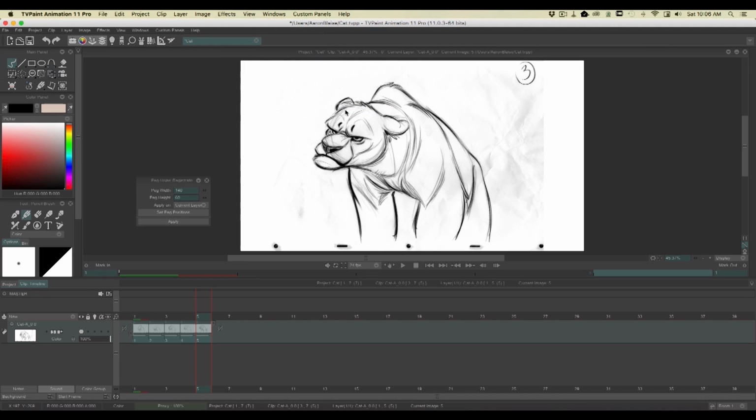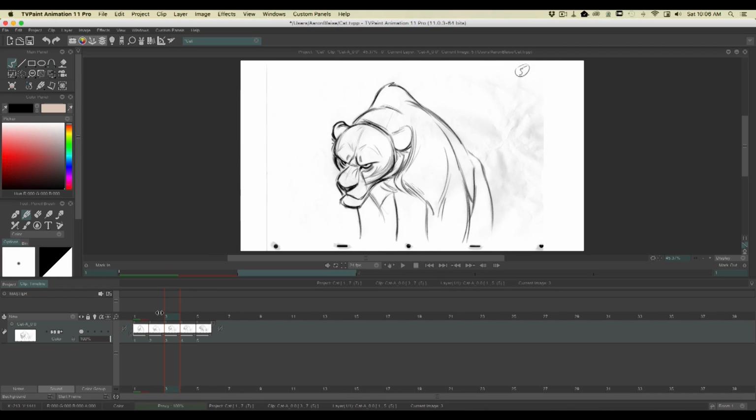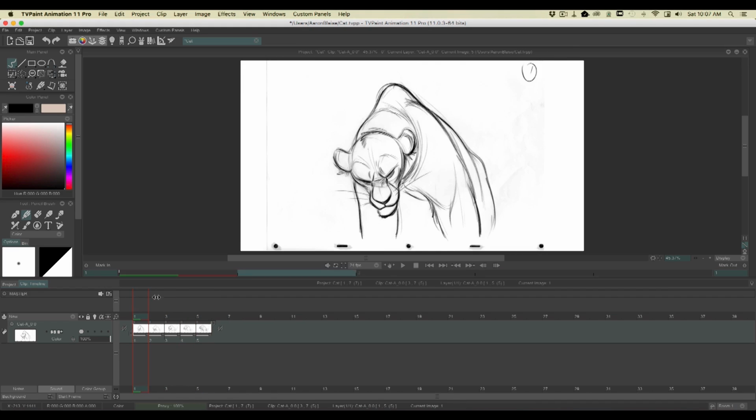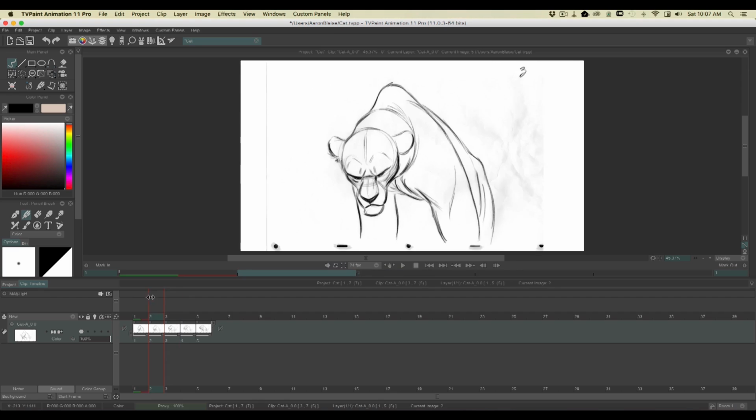It's very simple. And I'm going to go Set Peg Positions, and I've got these red boxes that will come up. You can move them around just like so, and what I want to do is I want to put them right over these pegs. You can put them over any peg basically, and it's going to pull those pegs as long as they fall within that box, and it's going to register them. So I'm going to set that there, and then I'm just going to go ahead and hit Apply. And so now, very quick, and you can see how quickly that works. Now, as I go through, everything is registered perfectly. So now the animation works great. See there?